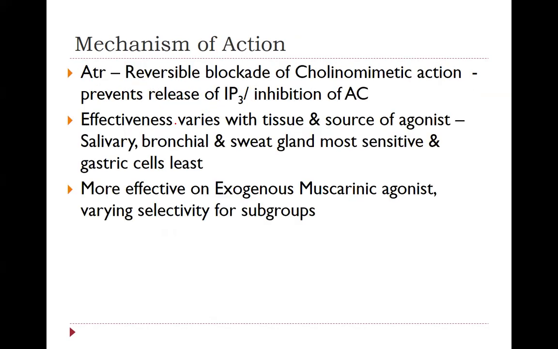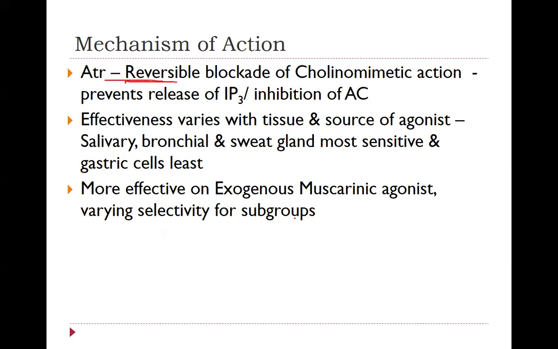Coming to the mechanism of action of this particular drug. The mechanism of action would depend upon what group this particular drug belongs to. This particular group is a muscarinic antagonist. That means that these drugs will bind to the muscarinic receptors, namely the M1 receptors, the M2 receptors, and M3 receptors, and would block them. The type of blockade of this particular receptor is a reversible blockade.